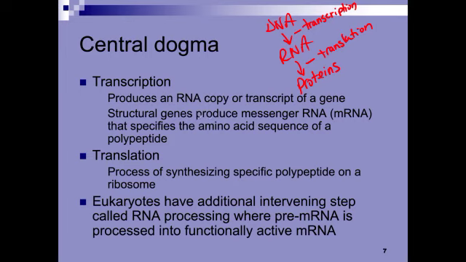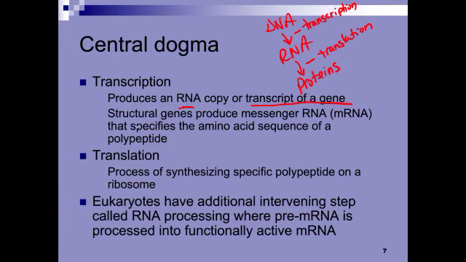So in transcription, our cells produce from our DNA sequence a copy of the DNA sequence, but they make it in the form of RNA. So remember, DNA is a deoxyribose nucleotide, and RNA is a ribose nucleotide. So 2 different sugar molecules involved there. So we transcribe our DNA into RNA, and this is referred to as the transcript of a gene.